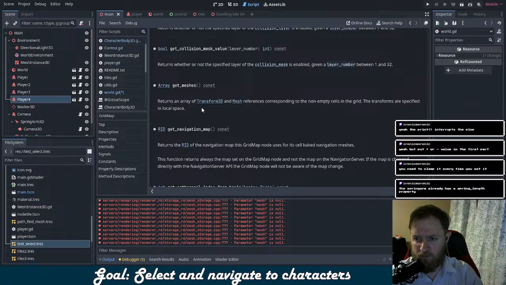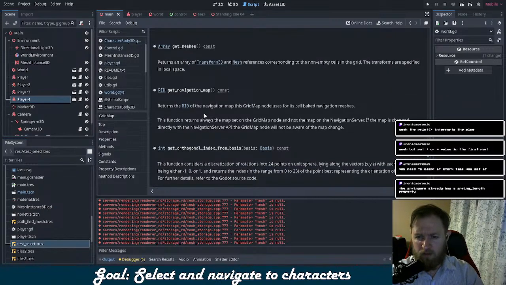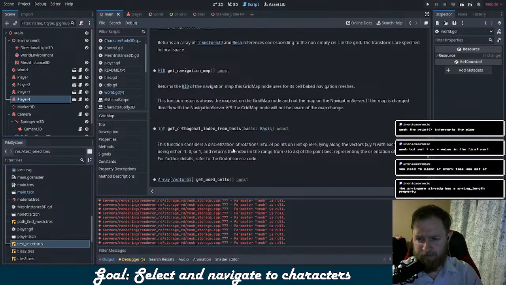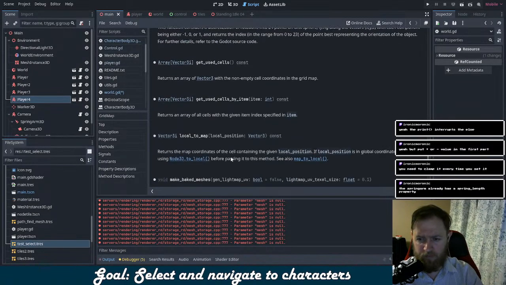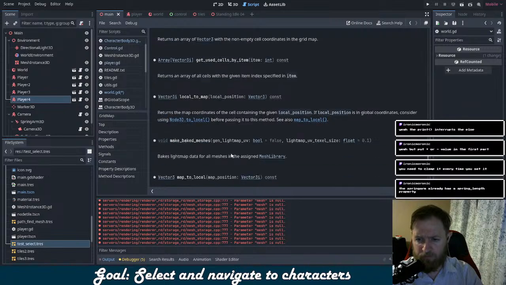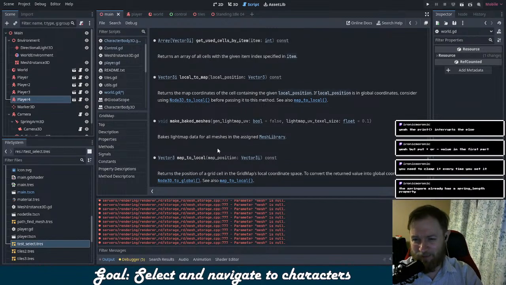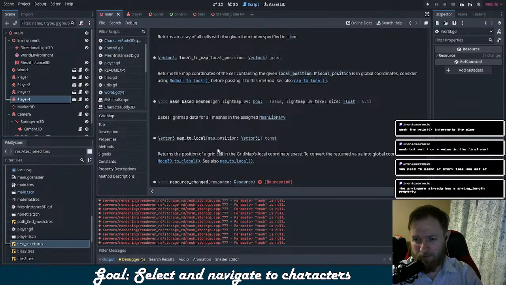Array of the transform 3D and mesh references. Make big meshes.